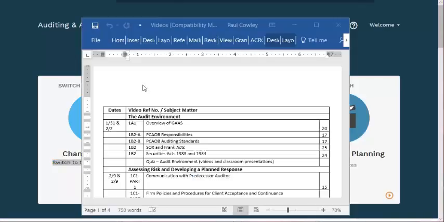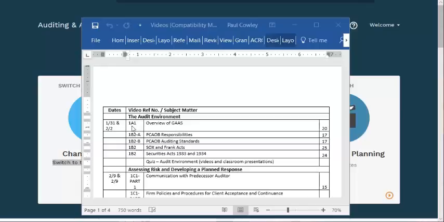Okay, now you can see part of the syllabus that I'm building for the course videos here. It gives the dates that you need to be reviewing these videos. In this particular case I've included class dates. I may do it by week, or I may do it by individual classes, but basically it's saying on class dates 1, 31 and 2, 2, which is essentially the week beginning January, I believe January the 30th, you need to view these videos.